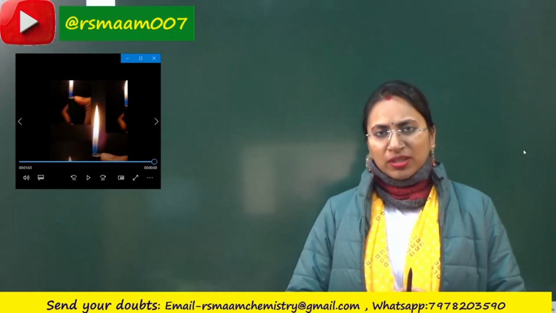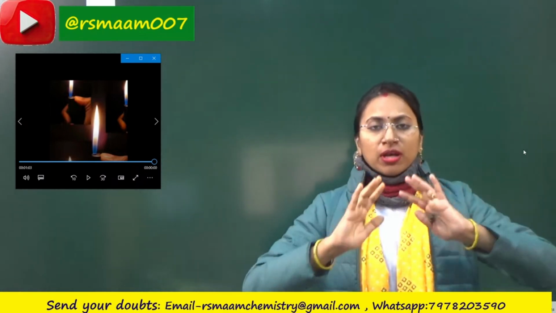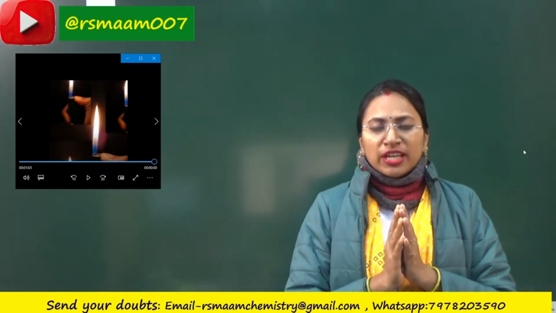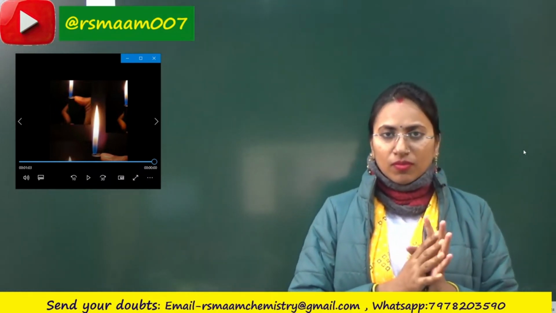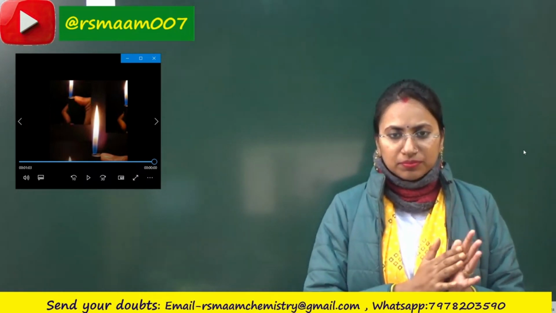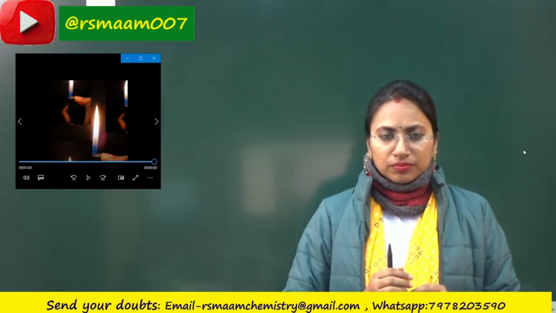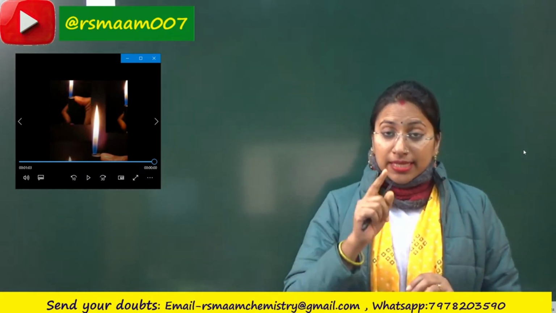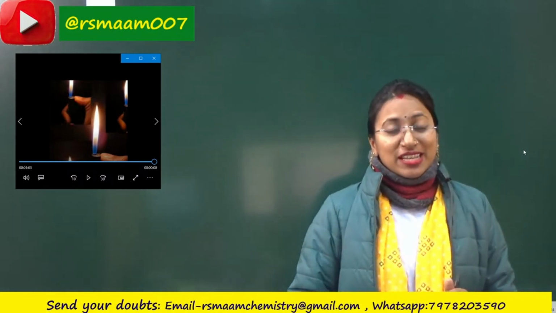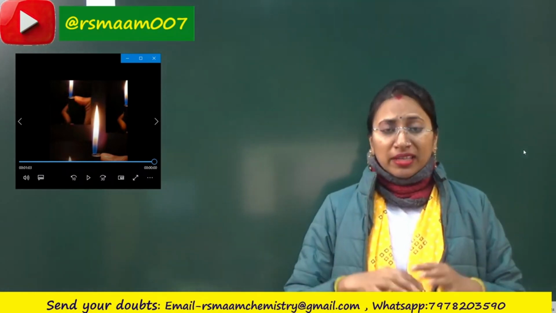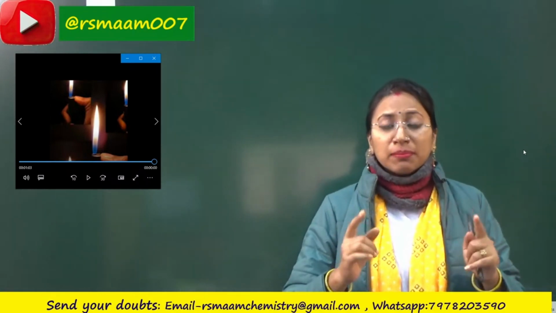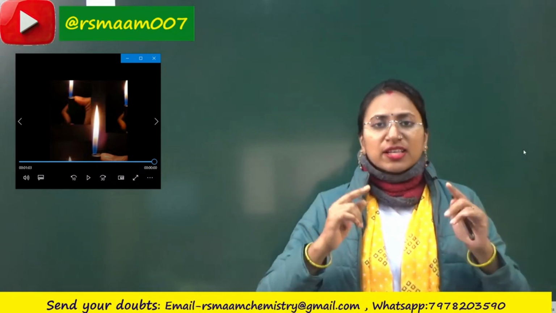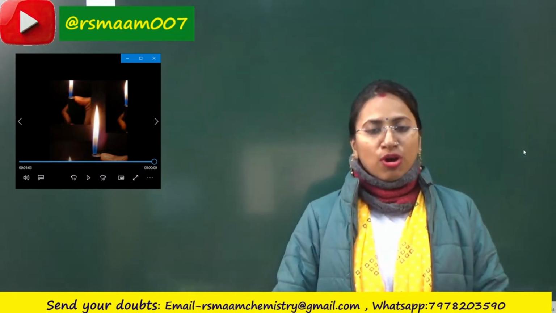Actually, why is the color of the middle zone yellow? Because it is the partially burning part. Correct, one part is correct. Complete combustion doesn't take place in the middle zone. Complete oxidation of the fuel is actually happening in the outermost zone of the flame.